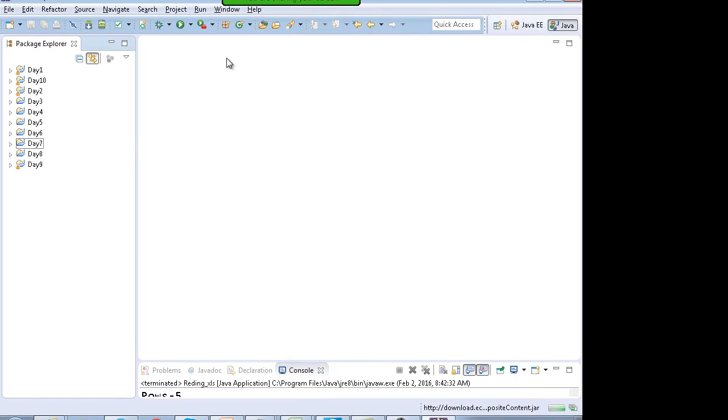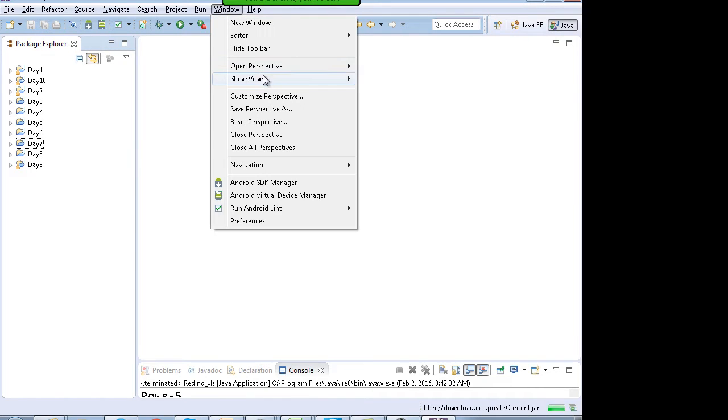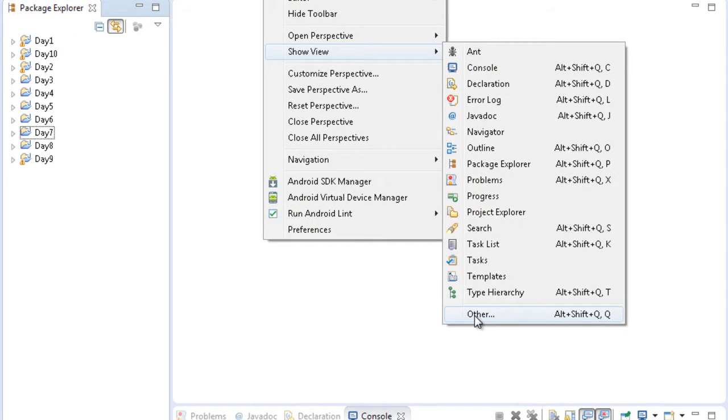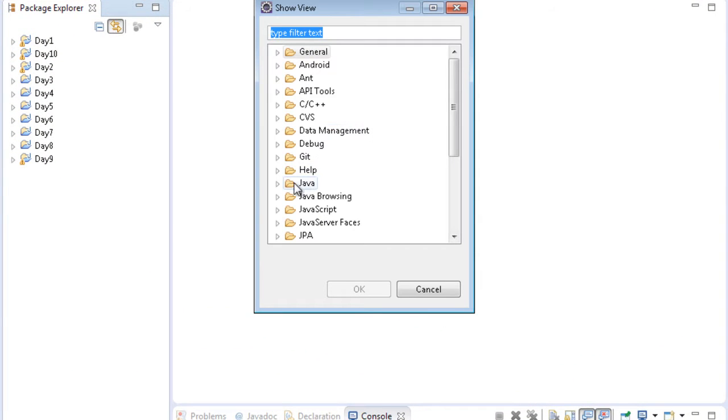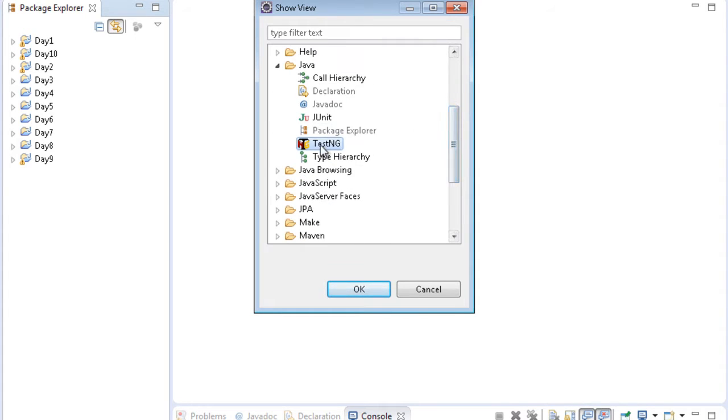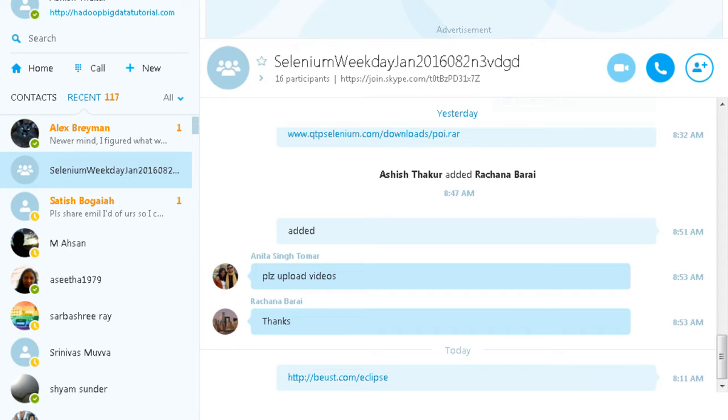If you go to Window, Show View, and click on Other, and under Java you will be able to see TestNG. So if you are able to see this TestNG, that means TestNG has been successfully installed. So this is how it works.